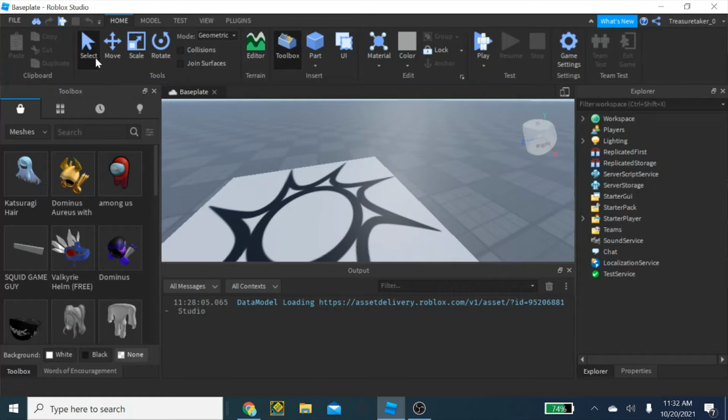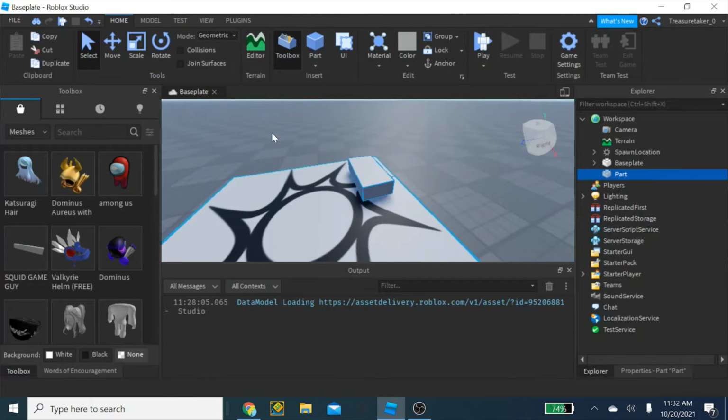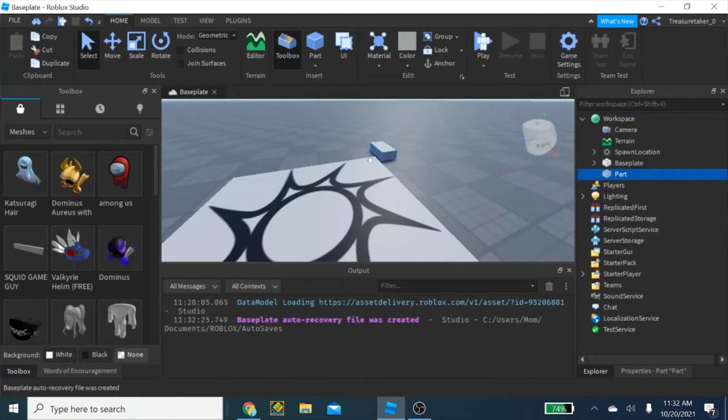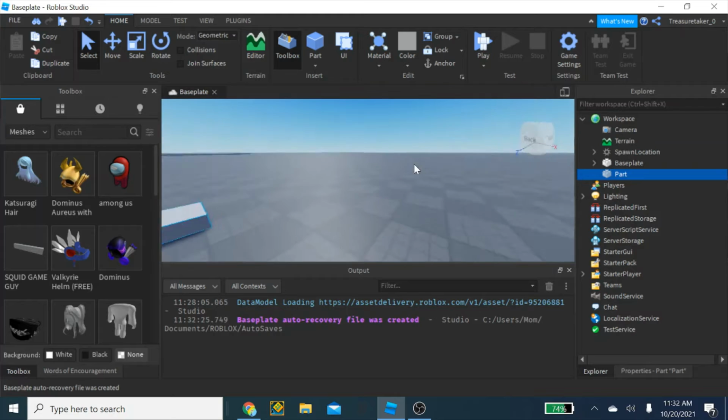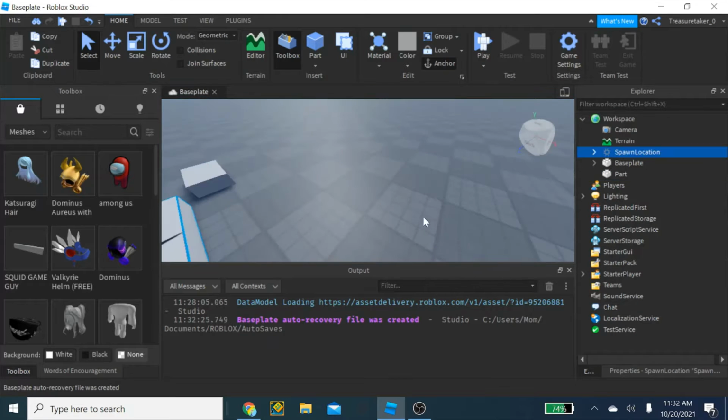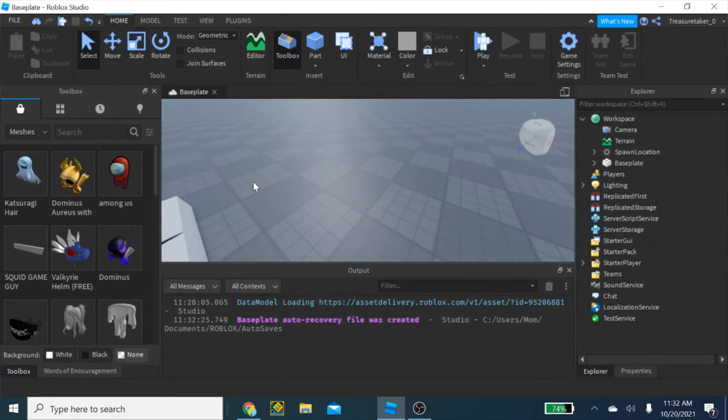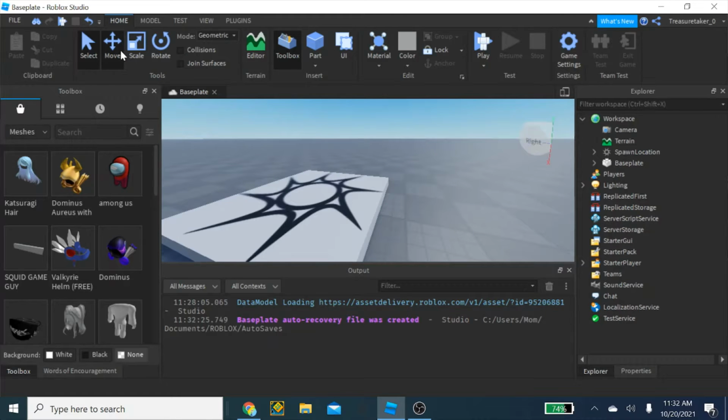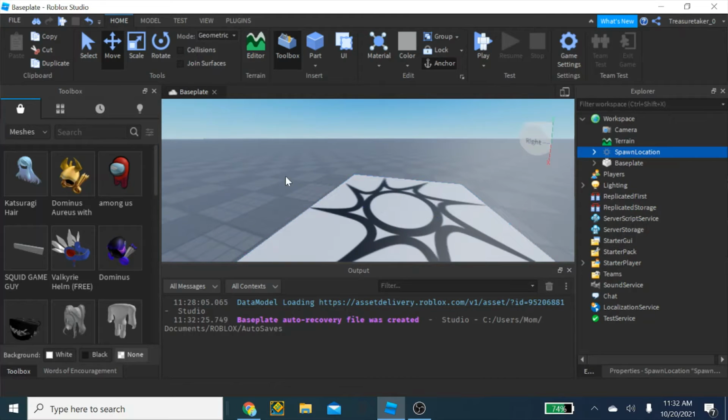Now you got the Select tool, and basically what Select does is you can click and drag things. It's select object basically. But yeah, you got your Move tool. It's pretty self-explanatory. It's like select but with arrows.